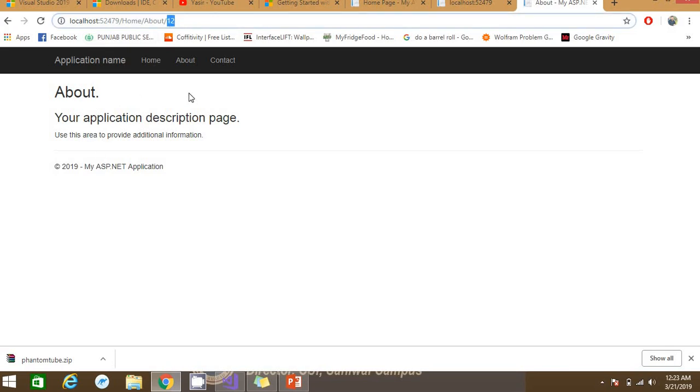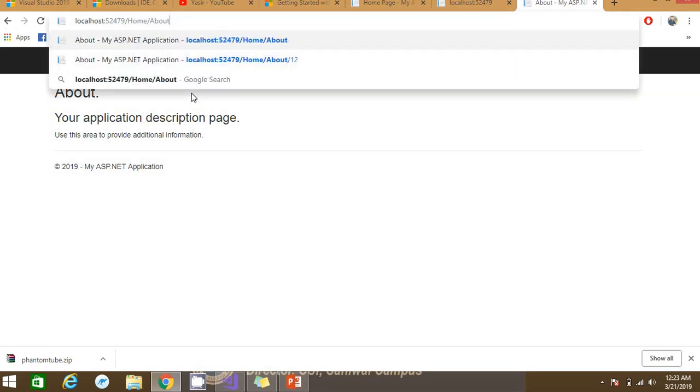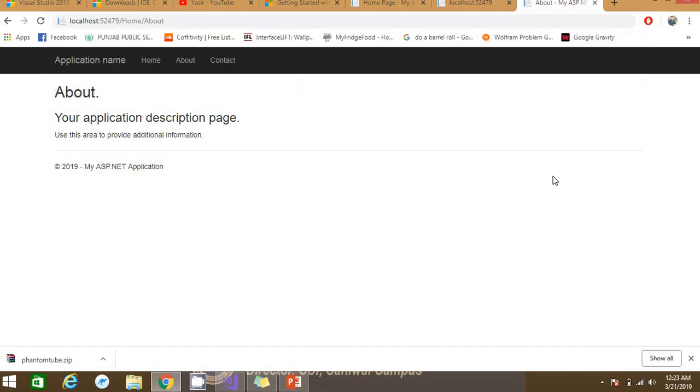That is why this about action method is still rendering, because the ID parameter was optional.